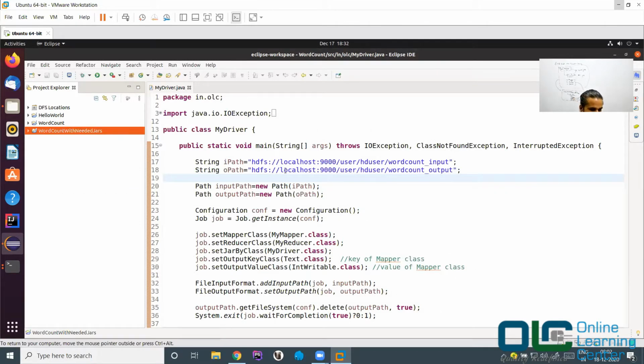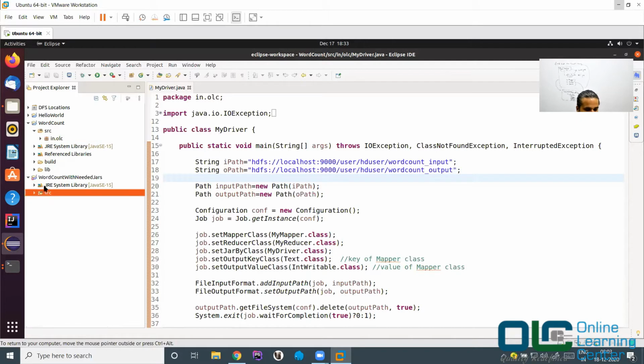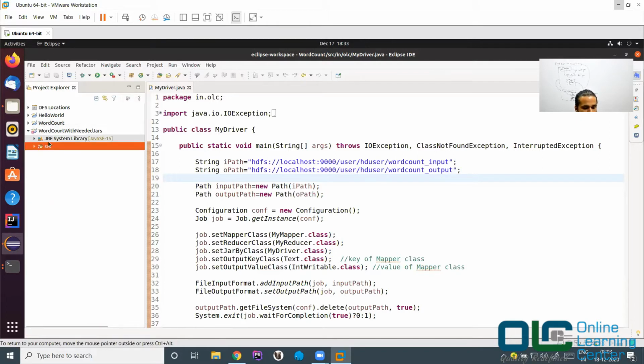If you say yes, then you will lose this project explorer, you get the package explorer, right? I just wanted to stay on the project explorer, that's the reason I said no there. Now this is a project where we are going to write our word count example again. So I'll go back to my previous word count example, and from here say Control C, I'm copying this whole package and I'll just put it here. All right, this is done.